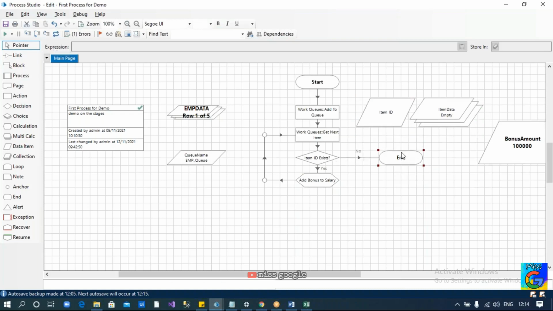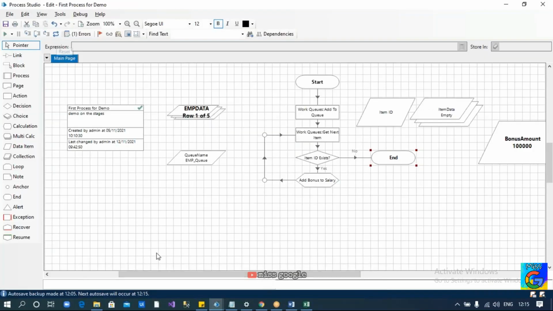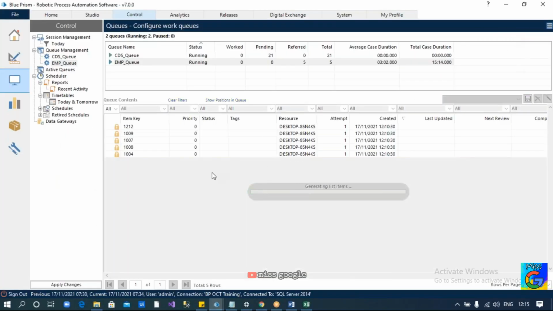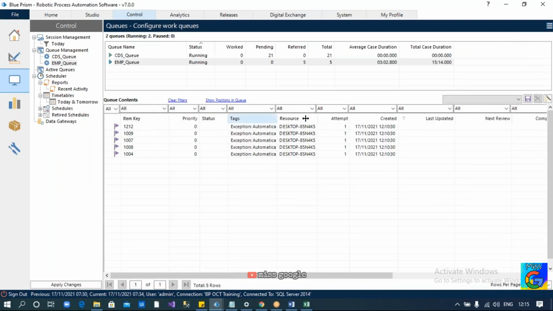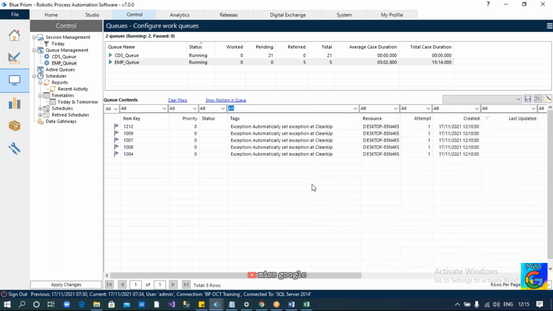Okay, so if you remember, all the items in the queue are in locked state. When I reset the flow, you can see they were in locked state, right? I have reset the flow. Automatically you can see every record will be moved to exception here. See, all of them went to exception because the cleanup stage will be called in the background. So if you don't mark them as completed, it will automatically move them to exception status.